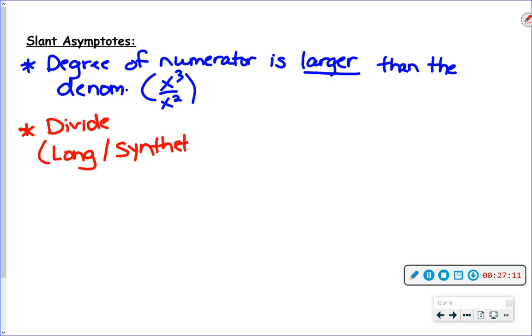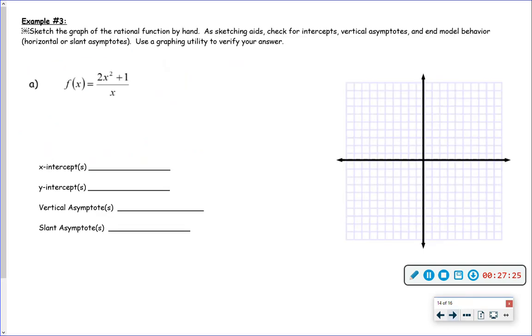Because remember, synthetic only works if your divisor is a binomial, 2 terms, degree 1. That's a very rare case on these. So I'm going to probably be doing some long division. All right, so sketch the graph, answer the stuff, you can read it. Notice it is switched from horizontal asymptote to slant because your degree at the top is bigger than the bottom, okay? So on your homework, I mean, it's telling you here on your notes, but obviously on your quiz, you have to know when you have a horizontal versus a slant. You're going to have to be able to tell me that it's a slant because the degree of the top is bigger. You're going to have to identify it.